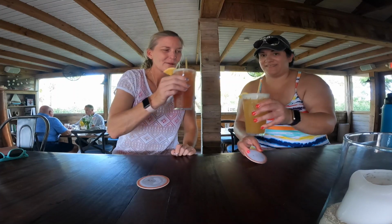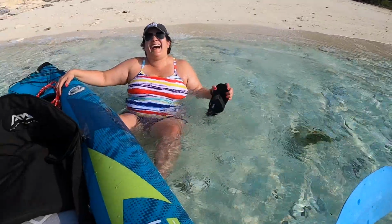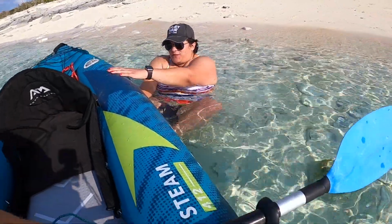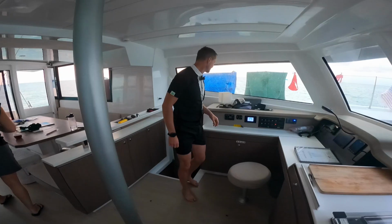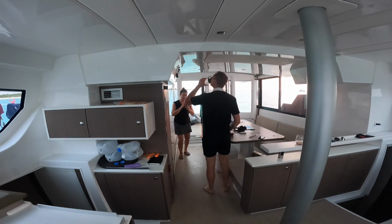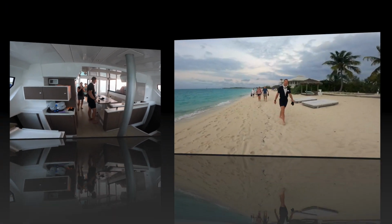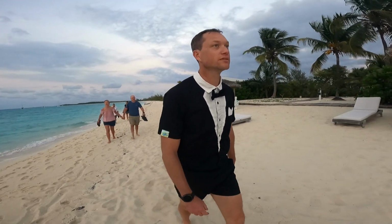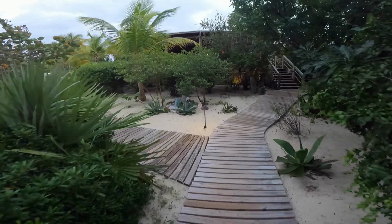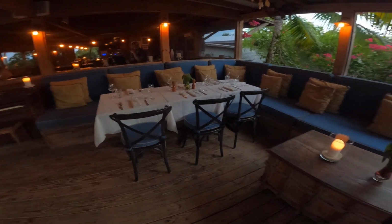Cheers. Looks good. Did you slip? Oh my god, I just fell trying to take my shoes off. You're looking very handsome. Wow, this is... I hope they don't confuse you for the wait staff. The pretty entrance is over here. Early? Maybe. The reservation said both times. She was tracking six when we asked him. Look how nice.